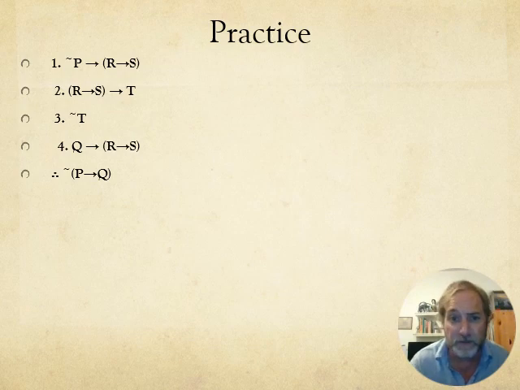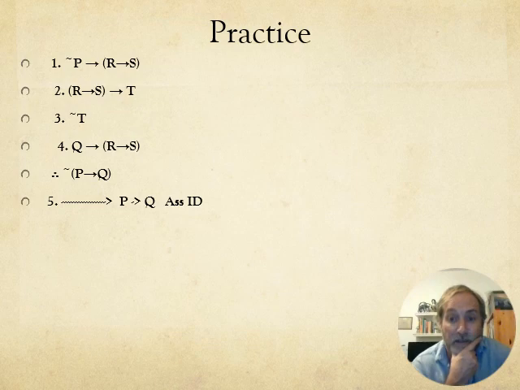I see a modus tollens with line 2 and 3, right? Because line 3 is the negation of t, and the consequent on line 2 is a t. Feel free to do that, right? Try whatever you can. You can always, if you get stuck, pop into an indirect derivation at any point, right? There's no reason you have to start with it. But I'm going to go ahead and start with it just for the purposes of showing you how that would work. So, again, my conclusion that I'm trying to prove is not (p then q).